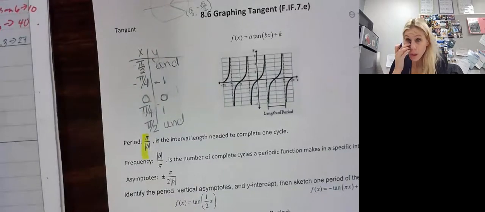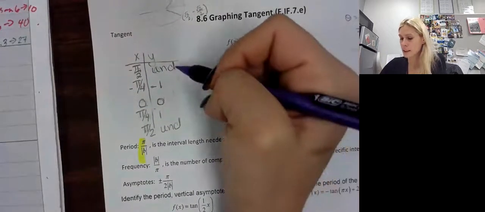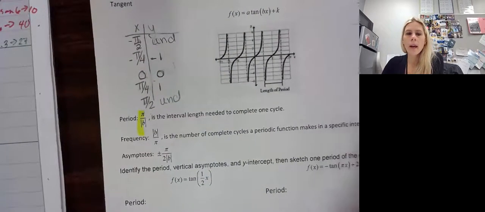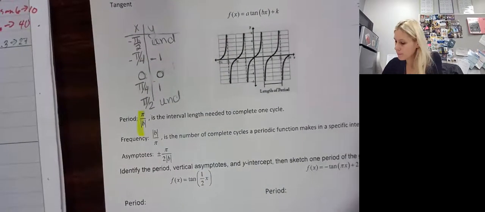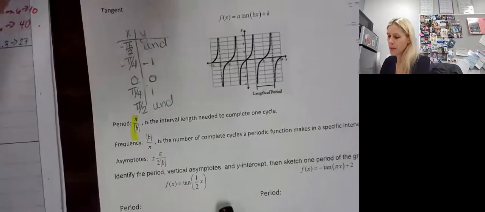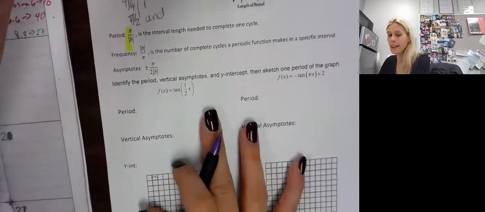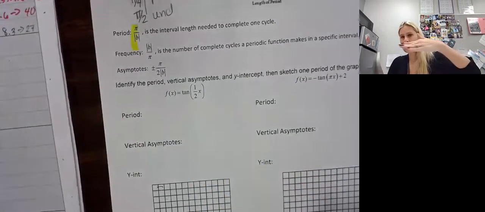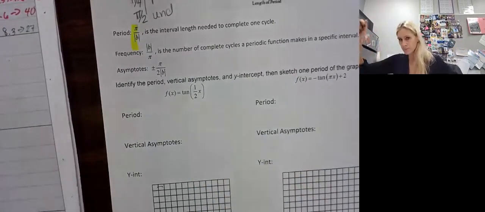Now, with tangent, though, we have asymptotes. That's where our undefineds come in. So I want you to label those. And then we're going to label our period and our y-intercept. We really don't have amplitude here because we don't have a max or min height. We don't have a midline either. We just talk about y-asymptote. Technically, your midline would be where all those curves are.